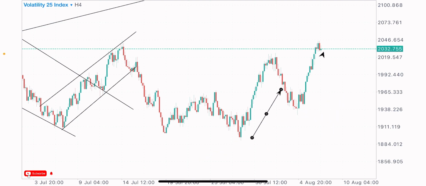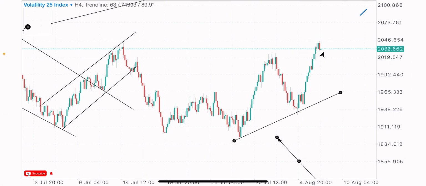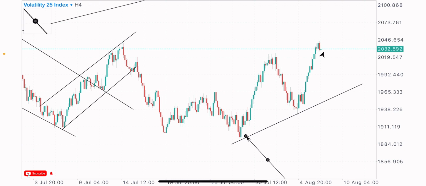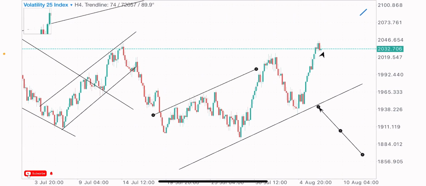So let's match up our 2 levels. Make sure 2 levels are matching up. Remember, we have these 2 levels matching up at this point. Our trend support, the first test and the second test at this point. Let's extend this, and we have another test at this zone as well. We have another test of our trend at this point.